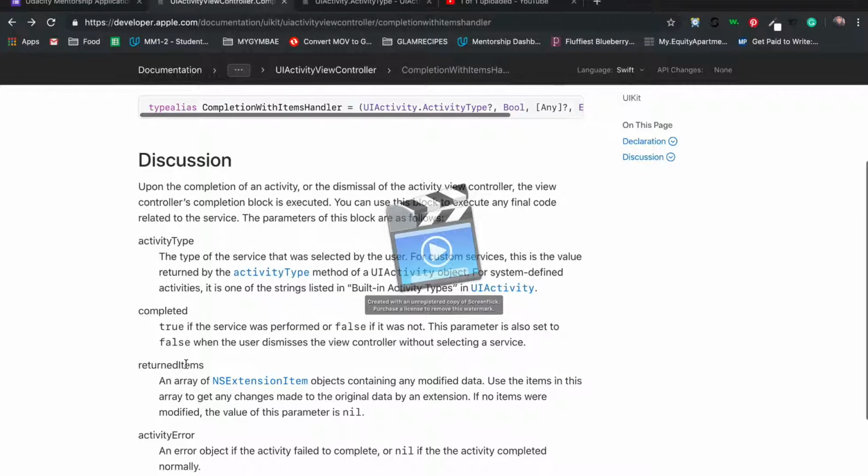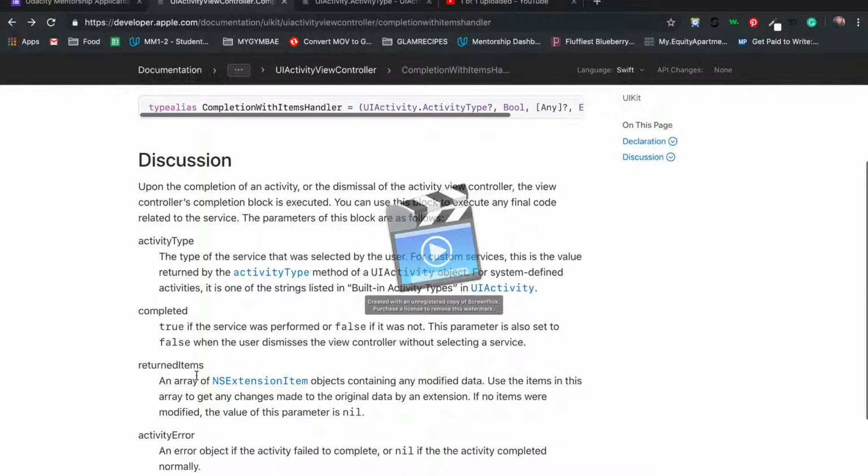And then there's another parameter that you can look into, for example, returned items. The returned items is the third parameter, and it gives out any data about objects that have been modified.